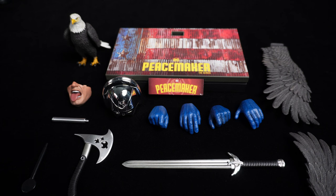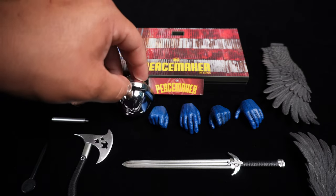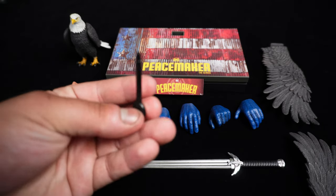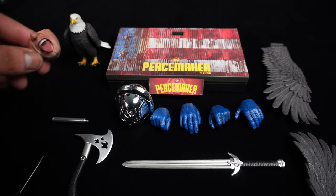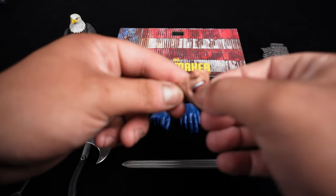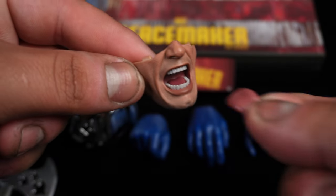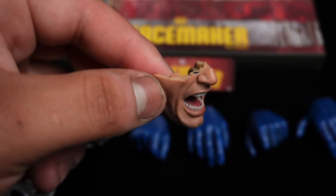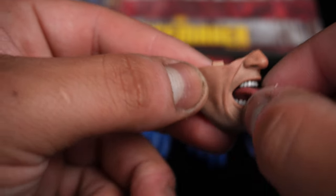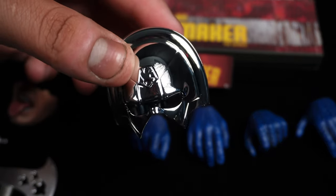Not too many hands — you only get four different gesture hands plus the two fists that are on the figure itself, so not too much in that department. We get a second helmet that is interchangeable and it also has rolling eyes, so it comes with a straight tool that I'll show how it works. We also have a second face plate with a removable tongue — yes, the infamous tongue. It's just a magnet, it just goes in and you can take it off very easily. Pretty cool.